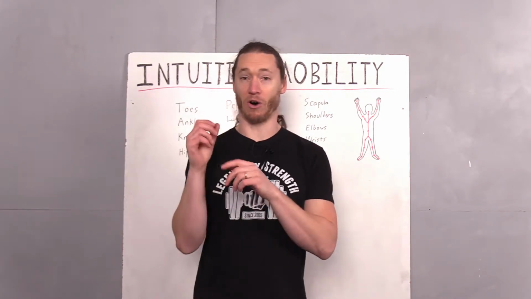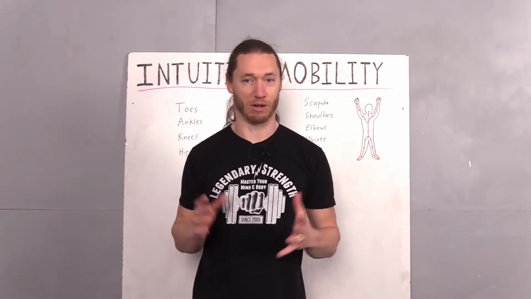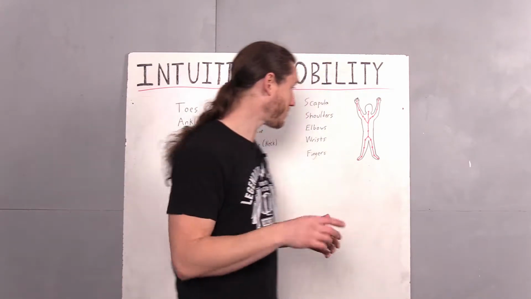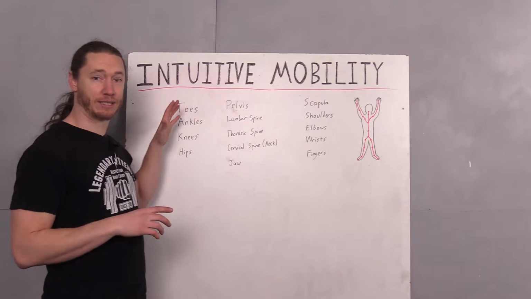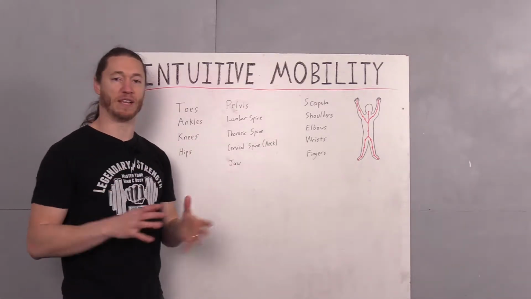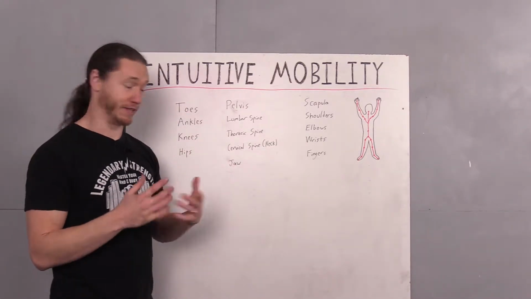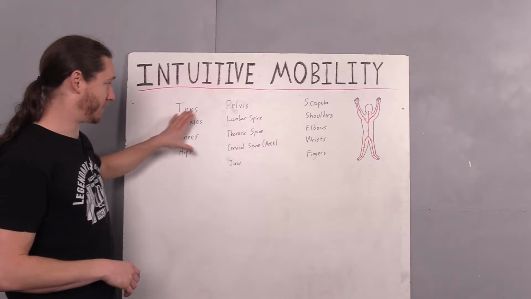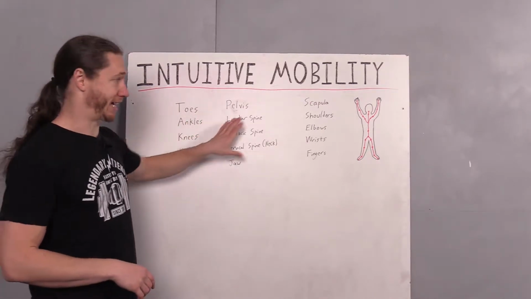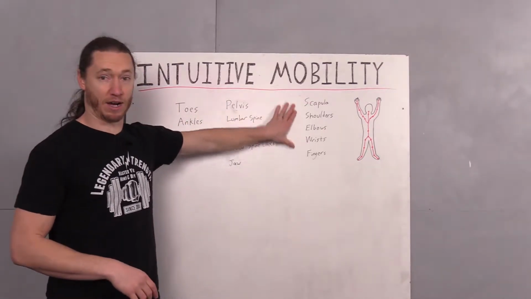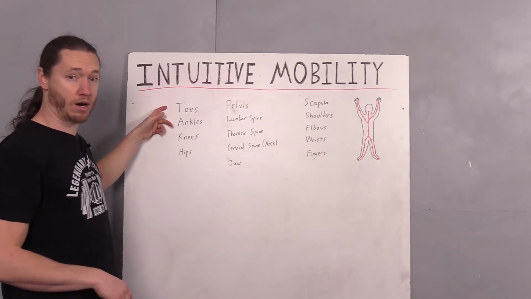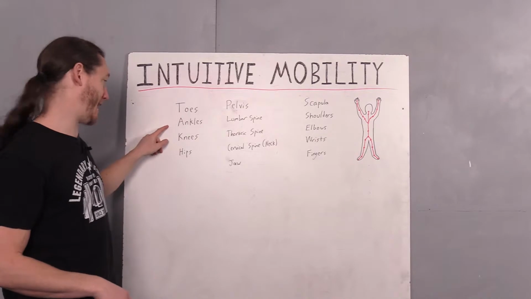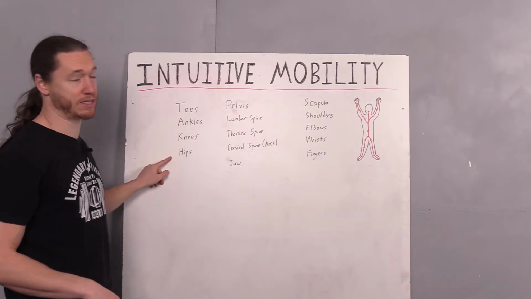Now, we could go into all the different joints in the hands, but we don't really need to do that. So here I have listed the 14 joints, and it's broken up here how it's broken up in the modules of this course. So we have the lower body joints, the kind of spine through neck area, and then the upper body, the shoulders through the arms. So in the lower body, we have the toes, the ankles, the knees, and the hips.